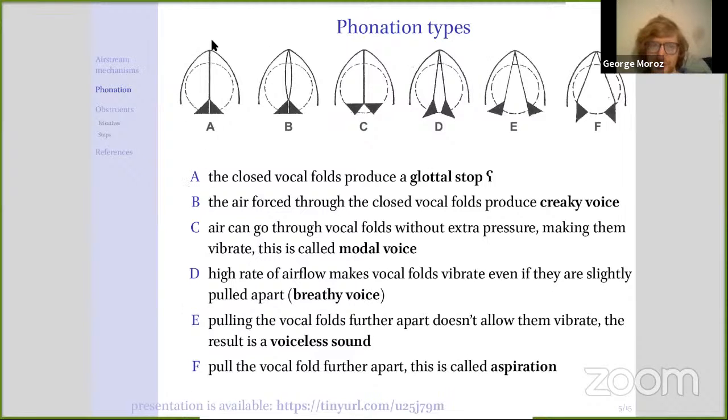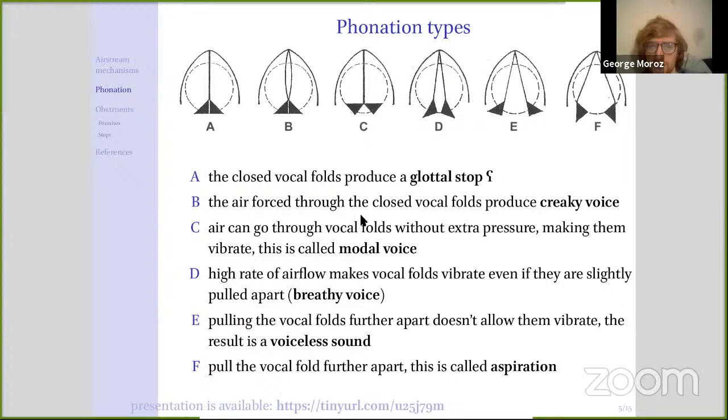Here we have different letters for different positions. When the vocal cords are straight, there is no room for vibration, and this is a glottal stop. When it's loosely connected, like in B, the air can go through the closed vocal folds and produce creaky voice.